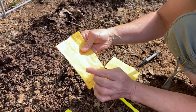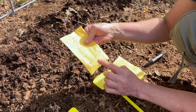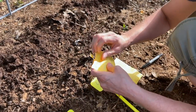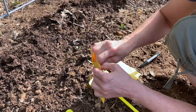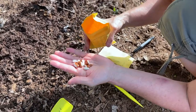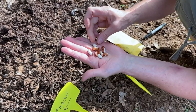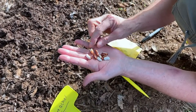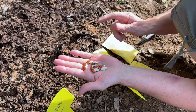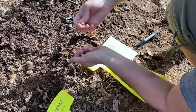So this one is the runner bean, Shelly Bean, Lazy Wife from Cherokee, North Carolina, from the reservation, it says. They're a different shape, but they've kind of got that speckledy look. But then it's interesting that some of them are white. Oh my goodness, aren't they pretty though? Prettiest beans ever. So we're going to plant them on this part and then plant the preacher beans on the other.